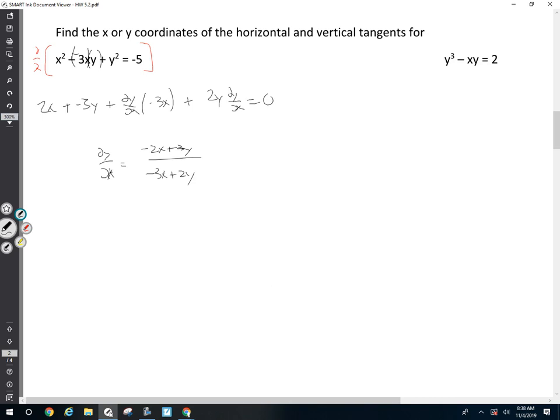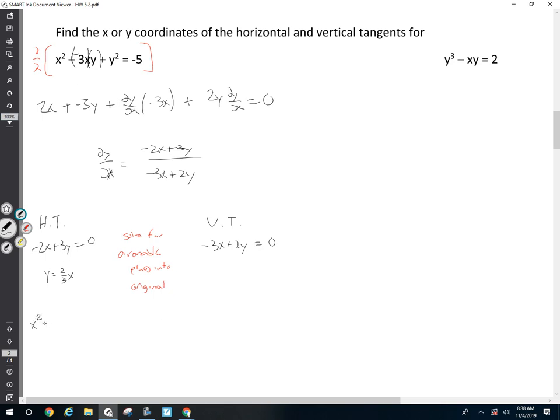All right, we got issues. Horizontal tangents: I get negative 2x plus 3y equals 0. I don't have a quick x or y equals 0. Same with the vertical tangents, I'm going to have to solve for a variable and plug into the original equation, which will create a system. So I'm probably going to solve for y here. Y is equal to 2/3 x. Let's take that and substitute it in. Whenever I see y, I'm going to replace it with 2/3 x.